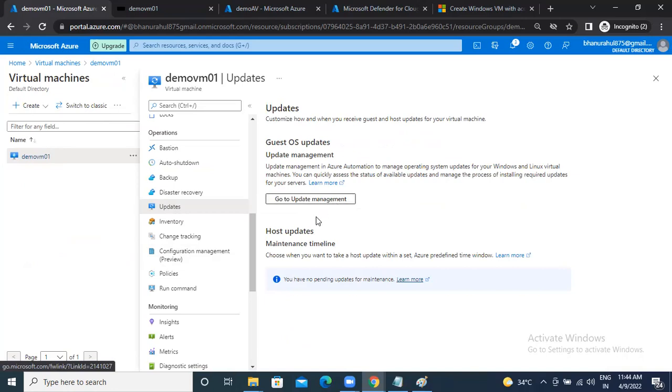So we need a Log Analytics workspace service, and we connect it to the automation account we create, and in that we enable the update service. The VMs connected to the Log Analytics workspace are the ones we can patch using Update Management.